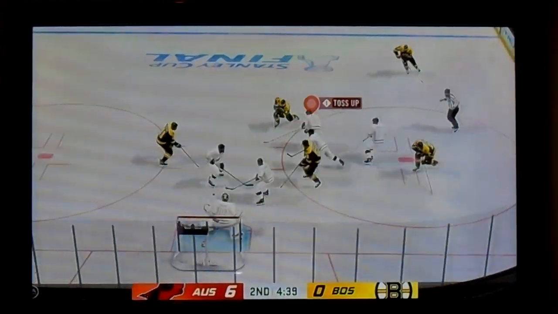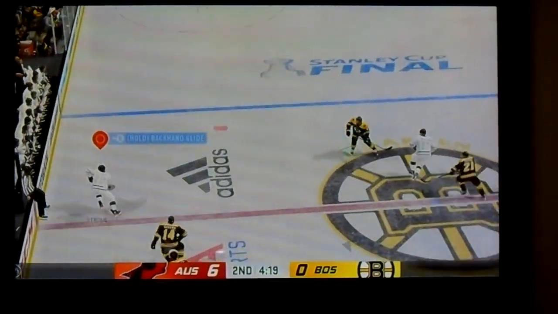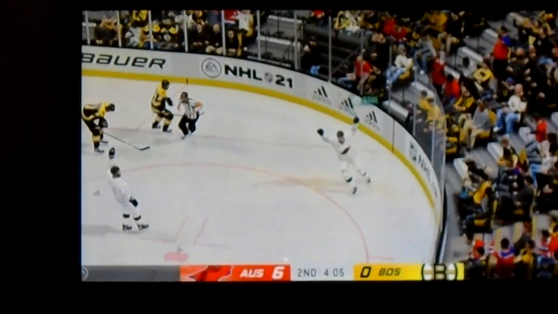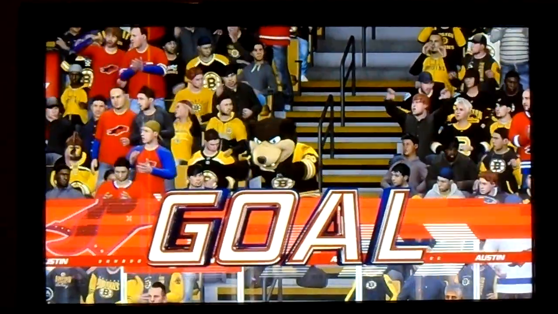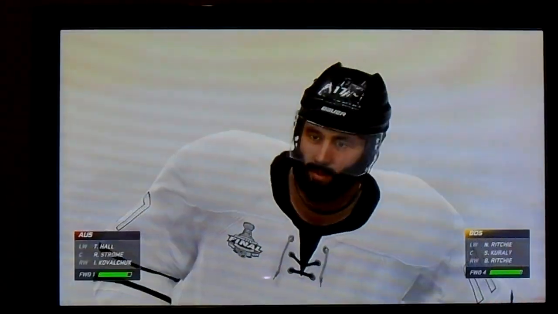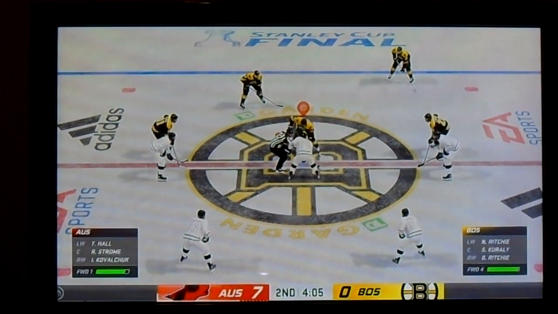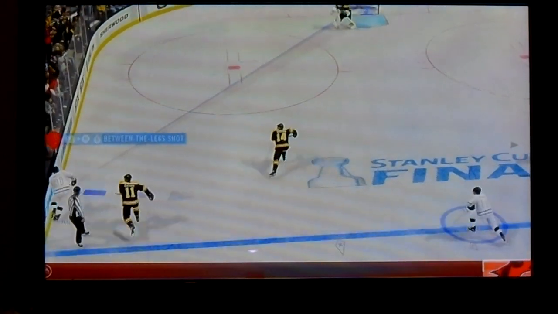And we lose the faceoff. Sekera, shot stopped. Here we go. Now Kovalchuk's cutting, and he scores. Well, it wasn't wide open, but he got it high glove side on the goaltender. 7-0 Dun-Duns. 15th goal of the playoffs for Kovalchuk. 4:05 to play in the second period. 7-0 Dun-Duns as they scored 4 goals here in the second. Assisted by Strom and Hall.